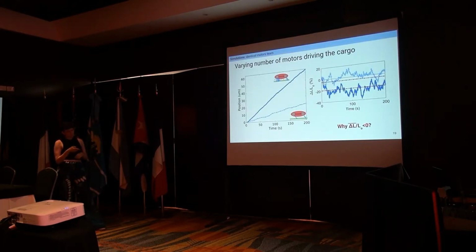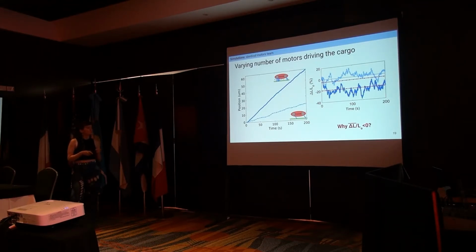So what you can see here is some of the observables we have from the simulations of identical motor teams. What we have here is the position of the center of mass. You can see, as expected, that in light blue you have the cargo being dragged by 2 motors, and in dark blue by 10 motors. So you have a processive motion in one direction, and as the motor number grows, it has more speed. It's all very expected.